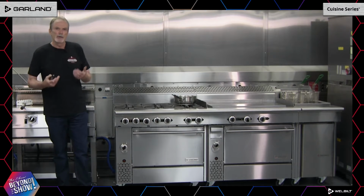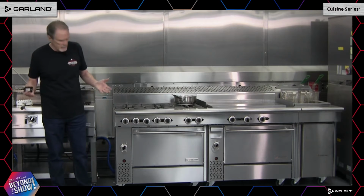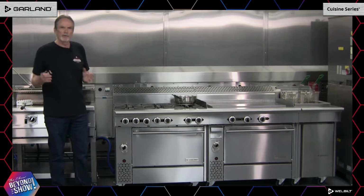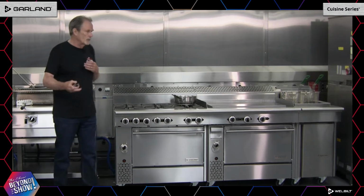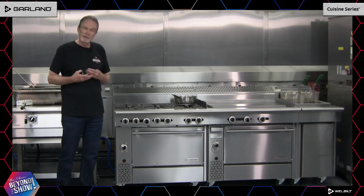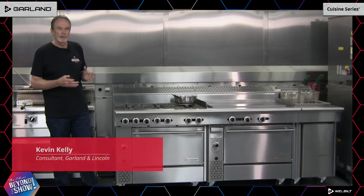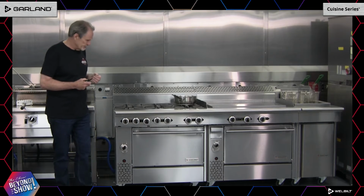As we know, you go to a fine dining restaurant, the walls are coming down in kitchens. The cooking, watching your food being cooked, is part of the entertainment. It's now part of the decoration in the front of the house. There's no longer front of the house and back of the house. It's a restaurant. So what we decided to do was come up with an aesthetically European looking, heavy duty cooking lineup, but still with the Garland brand.